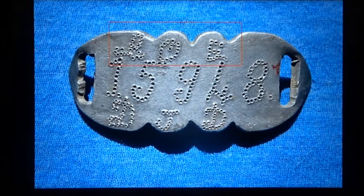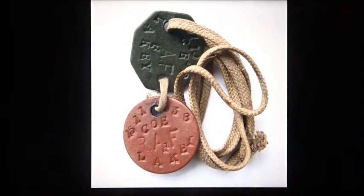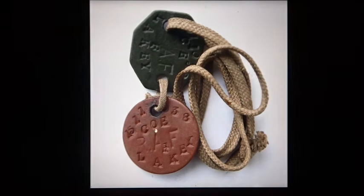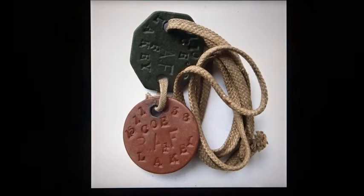So let's get back to the ID tag. I posted it on an internet forum to ask for some advice, you know, because multiple brains work better than just my brain on its own. And somebody said something very, very smart. He said that these letters are probably COE, meaning Church of England. So at first I thought that was a bit surprising, but then I looked at the ID tags, and sure enough, what do they have on them here? You see COE for Church of England.